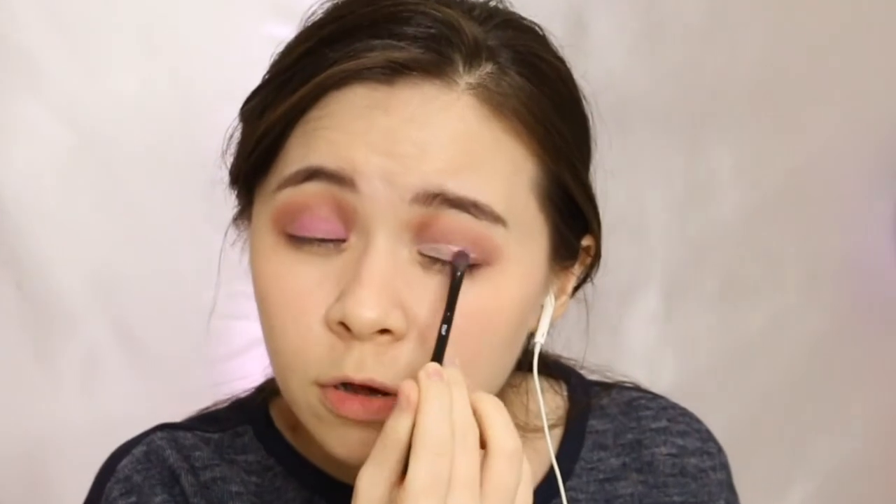It feels like I'm not even following Christine's makeup anymore — I'm just doing my own style. This is my first time doing a cut crease so I don't know how. While it's wet, let's try to pack on more pink. Yep, it's definitely a little bit brighter now. Let's cut this side too — dab dab dab till you look fab. We're not even halfway through the video and at this point I'm really doing whatever I want.